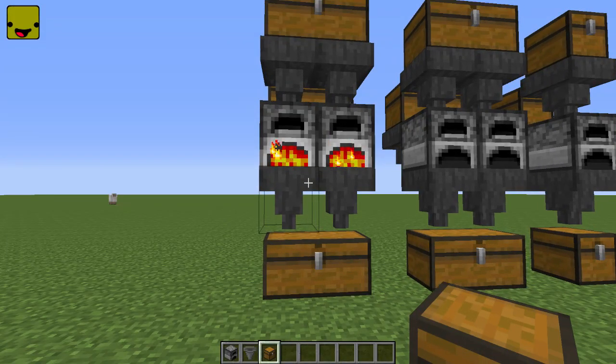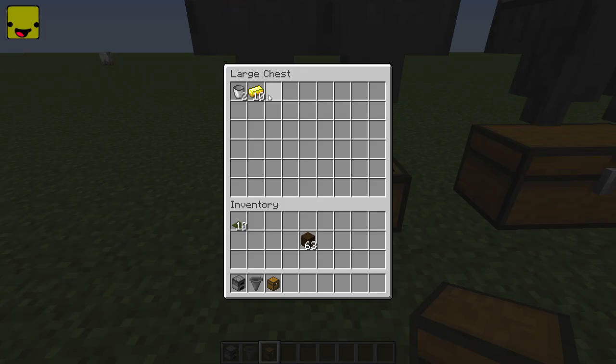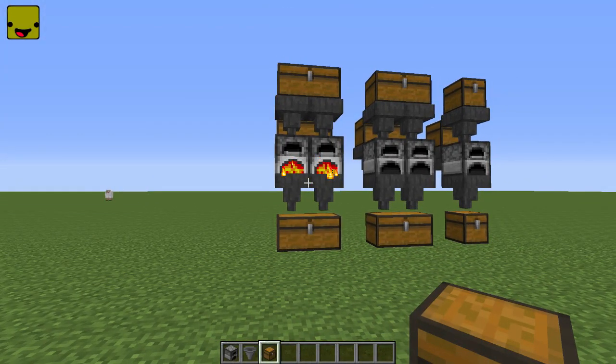That's it for the tutorial, guys. The only thing that I will want to add is if you're using the auto smelter, you're not going to be getting the XP for the items that come through. It's all done automatically as long as the chunk is loaded. So keeping that in mind, happy smelting!